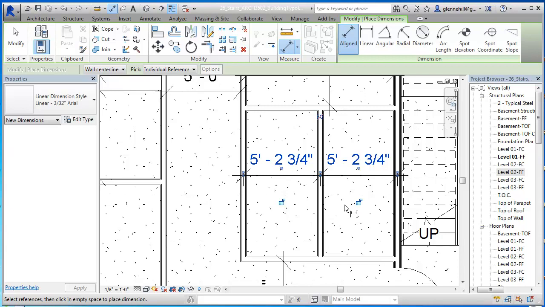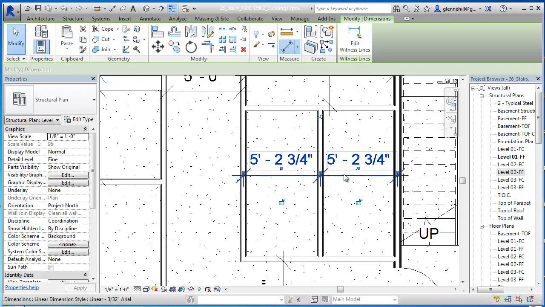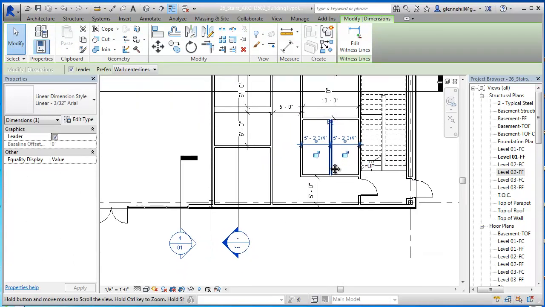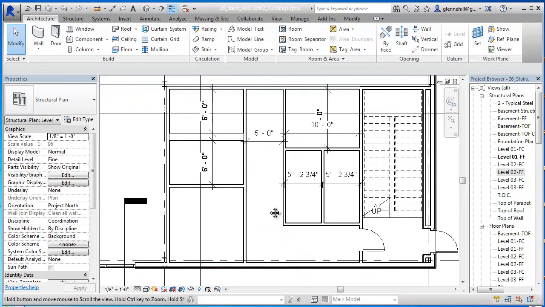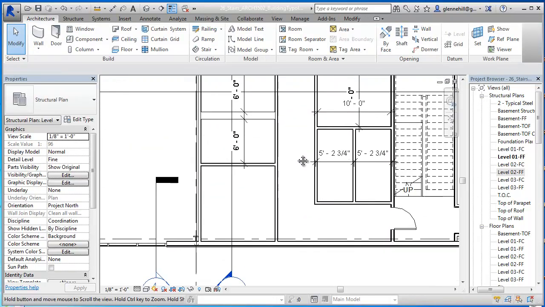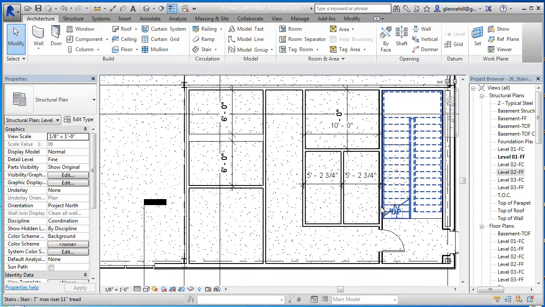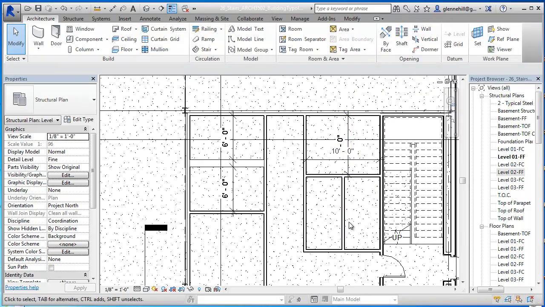And that's a really quick and easy way to create partitions, windows, all kinds of things, any objects that you want evenly spaced from the first one to the last one. You can do the same thing, hit equal, and then it'll move the windows, doors, whatever. So now I'm probably going to come back and delete these dimensions, or many of them. I could leave them in for later reference. I'll leave that one in right now, and these I'll go ahead and dimension, and that one I'll leave in for right now.